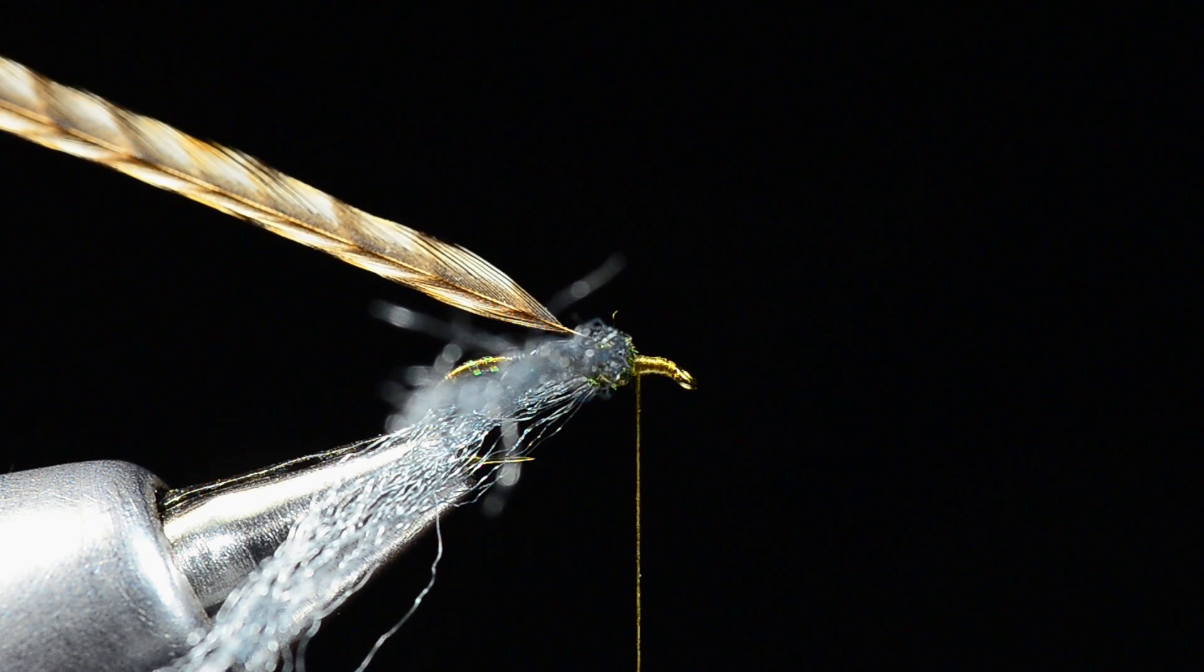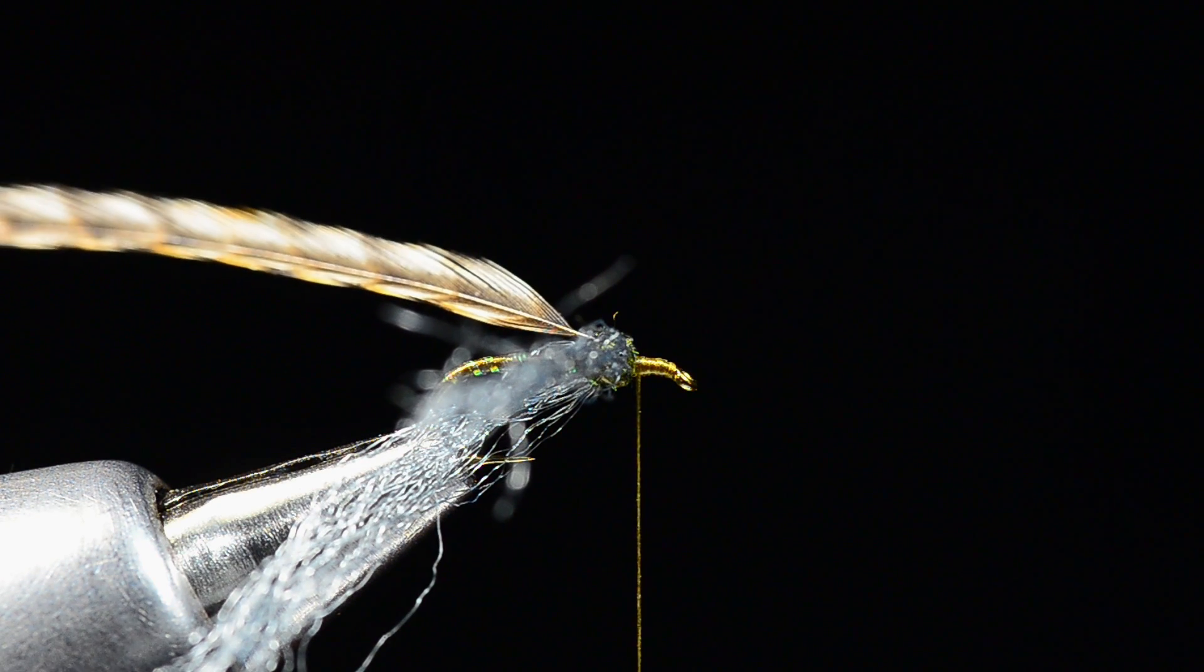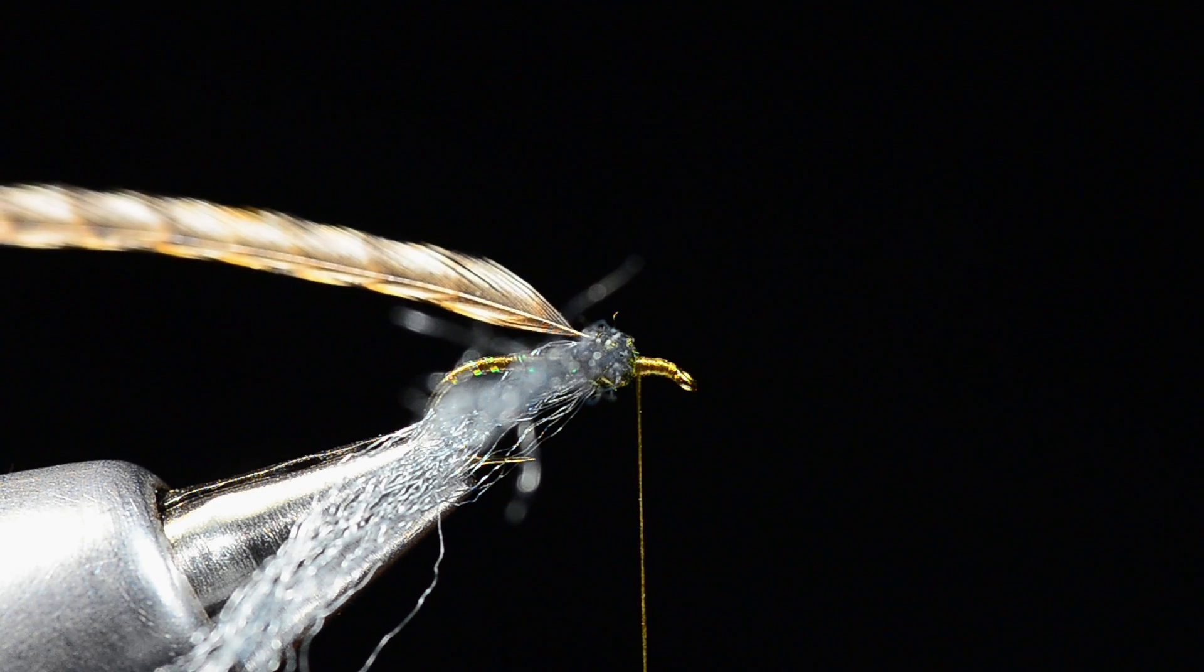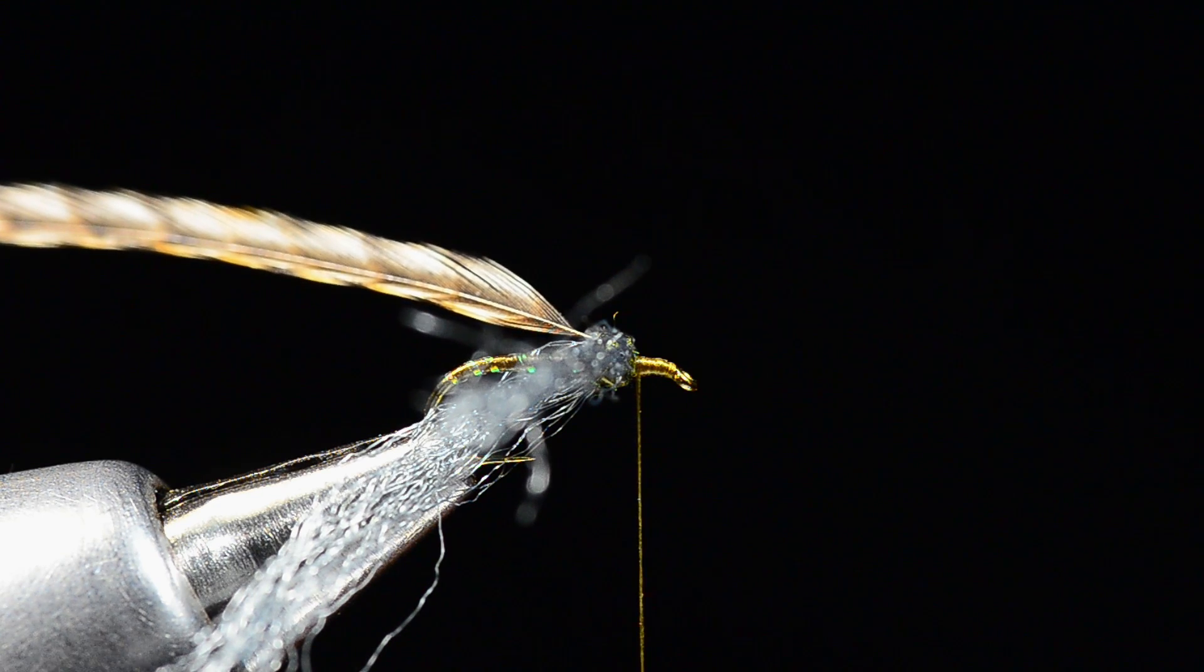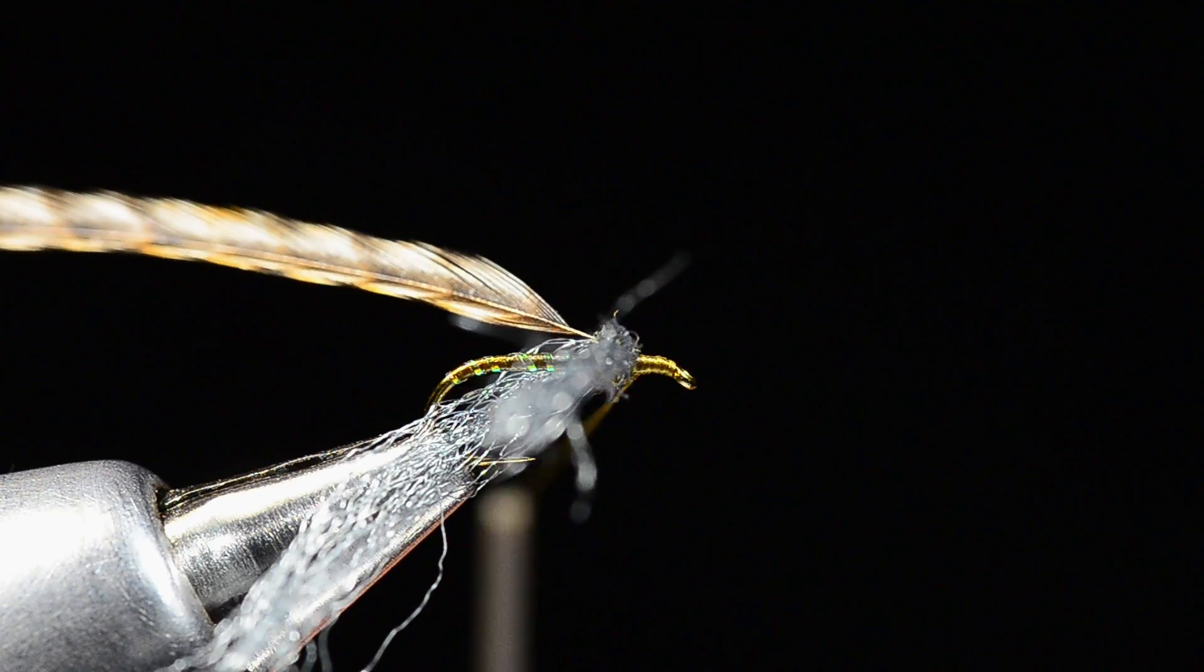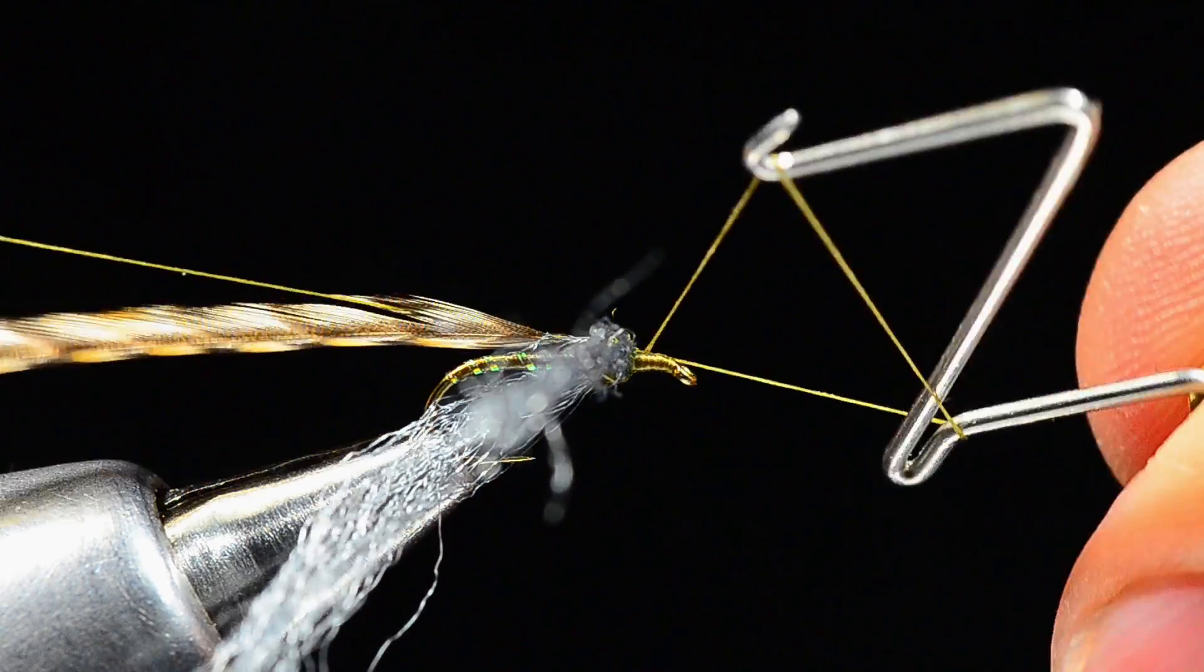I'm going to tie that feather in. You can see I tied it in with the inside up, okay. We're not going to be posting this to the hair wing, we're going to actually be just start wrapping it, so I want it positioned and tied in in the direction that I want it to wrap, which is inside up. Then I'm going to just whip finish with a couple turns of that olive thread.